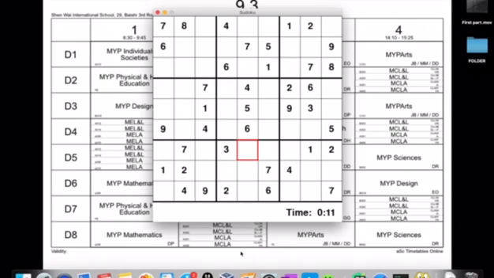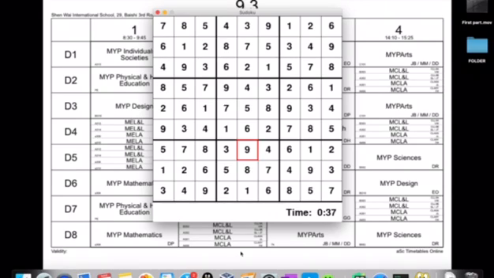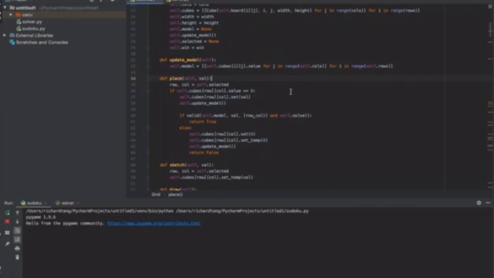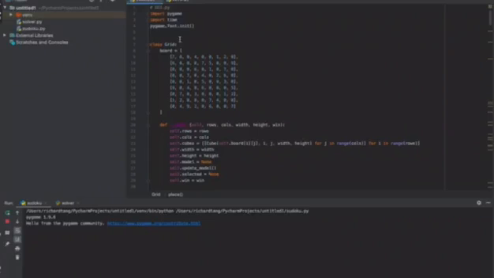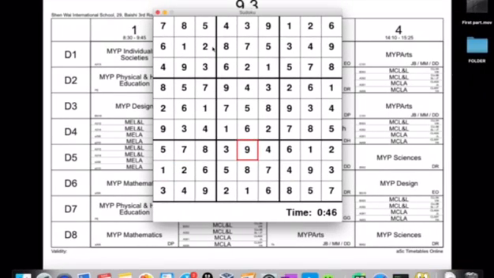Once we press space bar, it will start running through the numbers and analyzing the grid, and after about 10, 15, 20 seconds, it solves the entire grid with a flawless combination. And of course, you can also customize the grid to whatever Sudoku grid you like. So yeah, it's very effective.